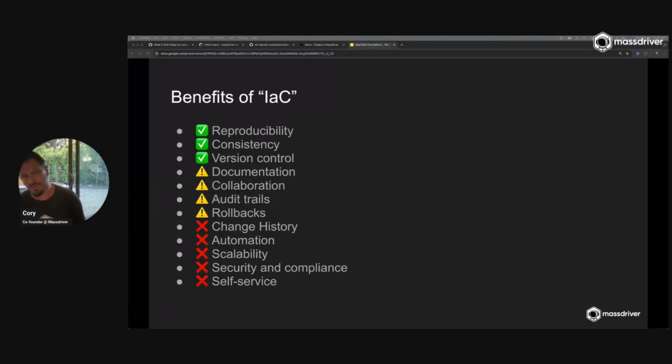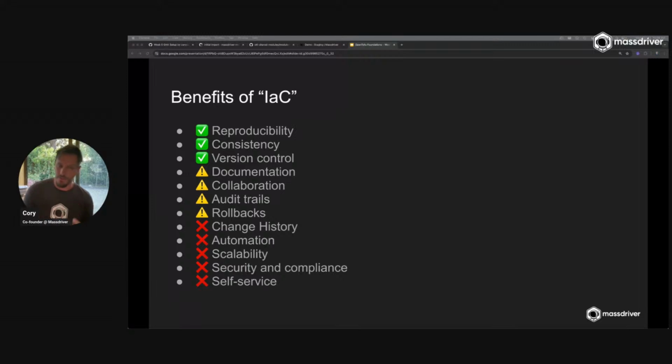And then these last three are the ones I feel are the most exciting to the business about infrastructure as code, but are the furthest away from brew installing OpenTofu. And that is scalability, and not scalability in the sense of scaling your cloud. That comes down to the configuration of your resources. I'm talking about scaling IAC adoption, right? Standardized, reusable templates, automation that abstracts the complexity away from the developers, lets teams use IAC without becoming an HCL guru, right? That doesn't kick in with just the CLI at all. You have to have some additional tooling on top.